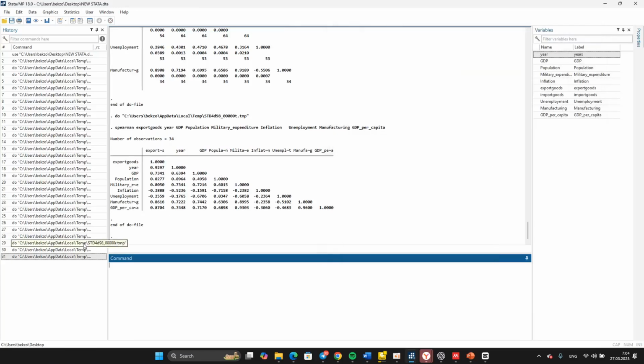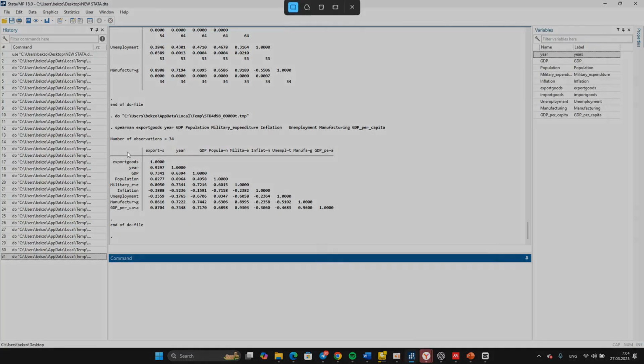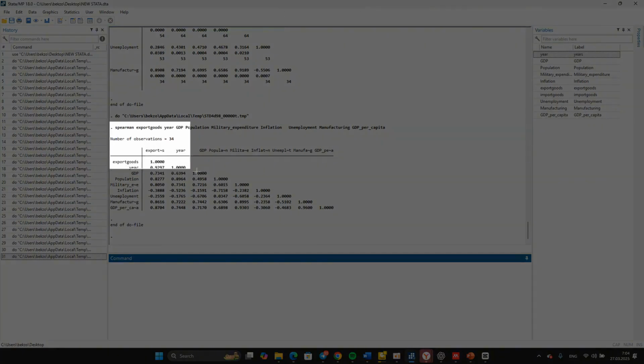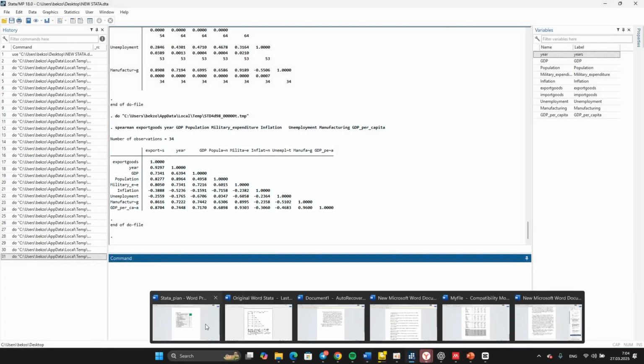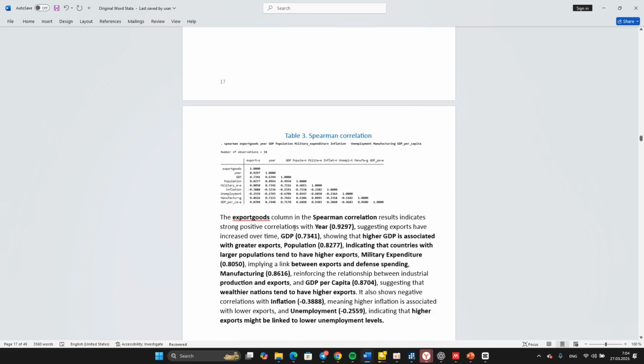This is the experiment task, and let's take a picture of it and paste it in my Word file. Here it is. The export goods column in the experiment correlation results indicates a strong positive relationship with the year, suggesting that export goods have increased over time.